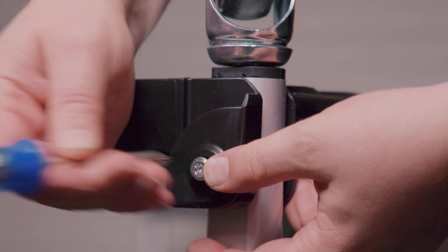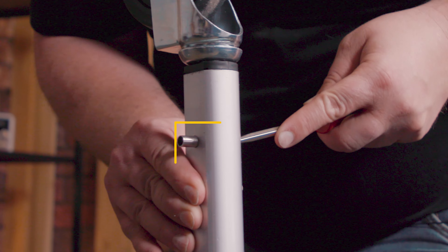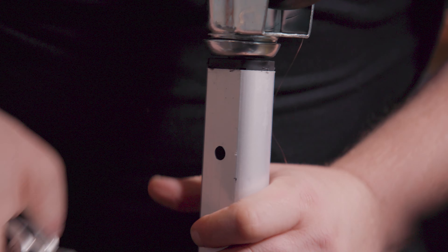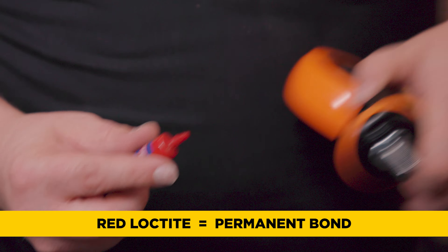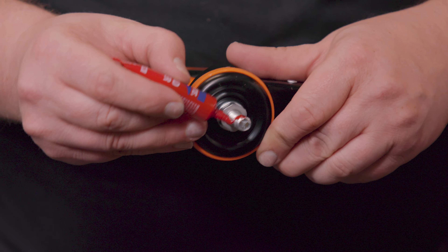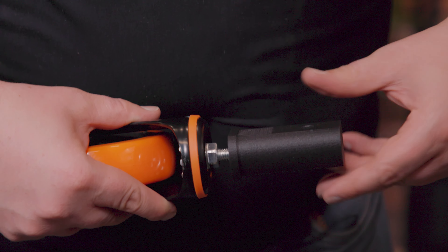If you don't have a 3D printer, you can use a service like Shapeways to have your 3D prints made for you. When you're removing your casters and trying to get that plastic insert out, be sure to look out for a metal pin holding in the plastic insert that attaches to the caster. Just slide in your tool, pop it out, and then wiggle it out using a set of pliers.